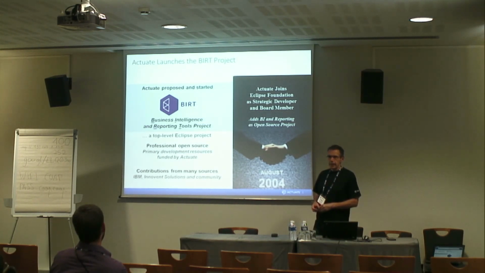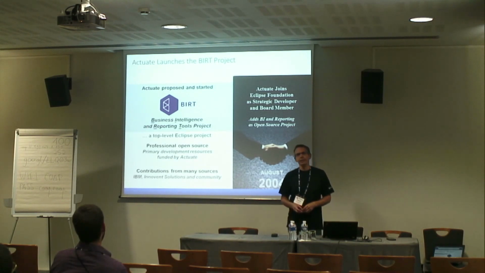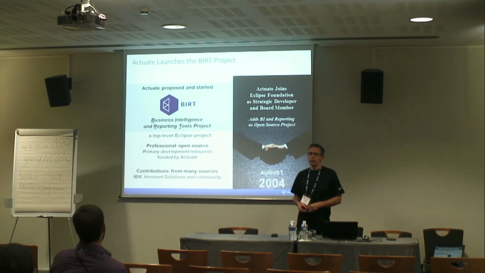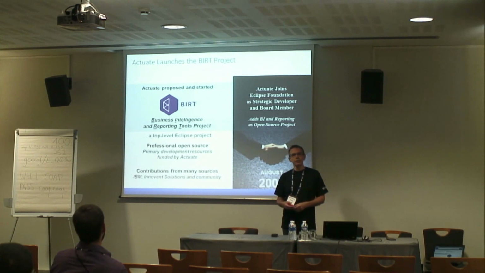So BIRT is obviously an Eclipse project that was initiated back in 2004 by a company called Actuate. So Actuate had been in the business of business intelligence and reporting for many years. Actually, we've been in the business for about 21 years. And in 2004, we decided to go to the Eclipse Foundation and initiate this new project. So for us, it was a new challenge.